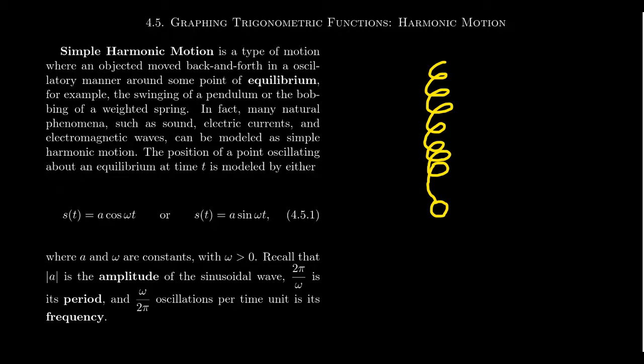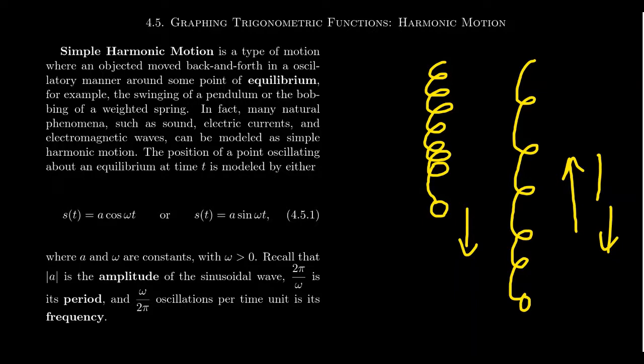This spring is going to be elongated due to gravity, but it reaches a point where if no forces are acting on the spring, it'll stay in a state of equilibrium when it's not moving whatsoever. But then what happens, of course, when I pull down the spring, then I'm going to stretch it out a lot more. Then you have a little bob at the end. When I let go, it's going to go up and down, up and down, up and down.